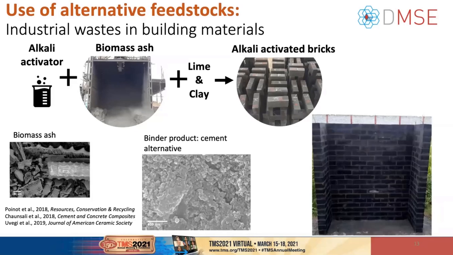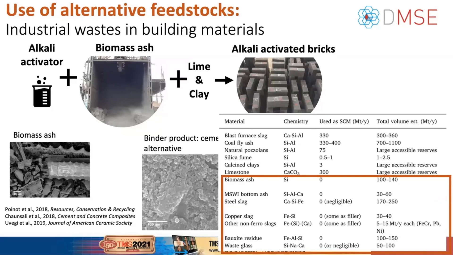Throughout the literature there has been extensive use of alternative feedstocks, and much of it is commercially used — coal fly ash and granulated blast furnace slag in particular. In our group we've experimentally looked at agricultural residues in alkali-activated materials as cement alternative products; you can see examples of the ash in the micrograph on the left, constituted into a cement alternative through alkali activation, and used in a prototype in India. There are a series of waste materials that are potential cement replacements not well used. Even though they're generated as waste in reasonable quantities, part of the challenge is their lack of reactivity and our inability to account for reactivity as a function of chemical properties, particle size, chemical composition, and degree of crystallinity.